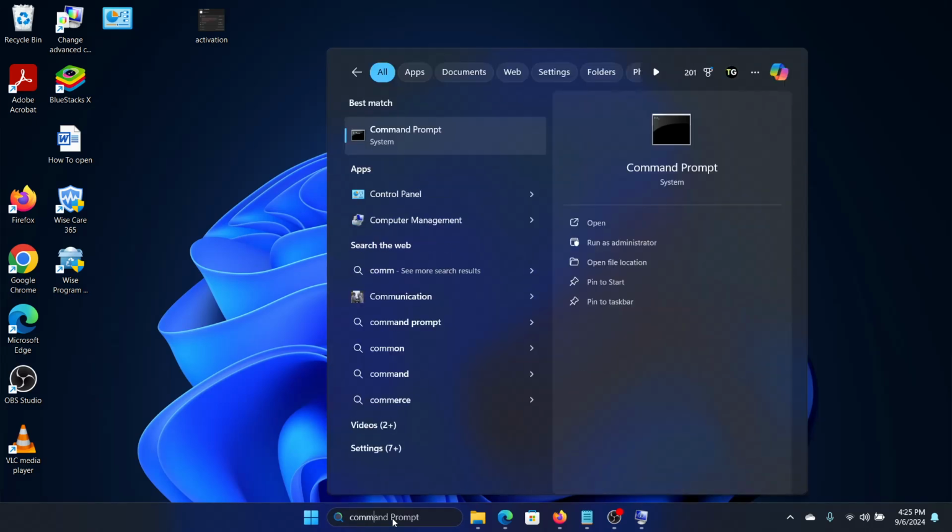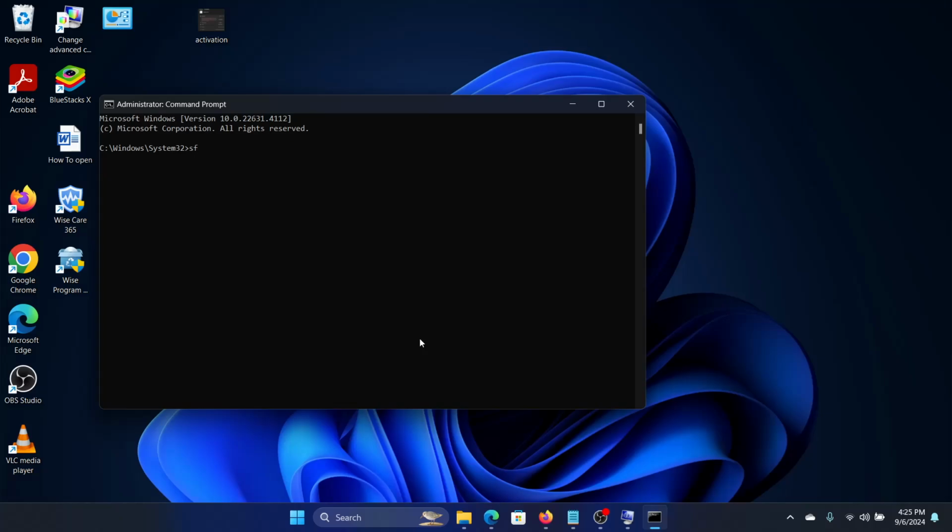So we will go to command prompt, right click on it, click on run as administrator, and we will enter the command sfc space slash scannow and press enter. Now I'm not pressing enter because this takes quite some time for the scan to run, and just for the sake of keeping the video short and simple, I will delete it and I will input the next command, that is chkdsk space slash f space slash r and press enter.